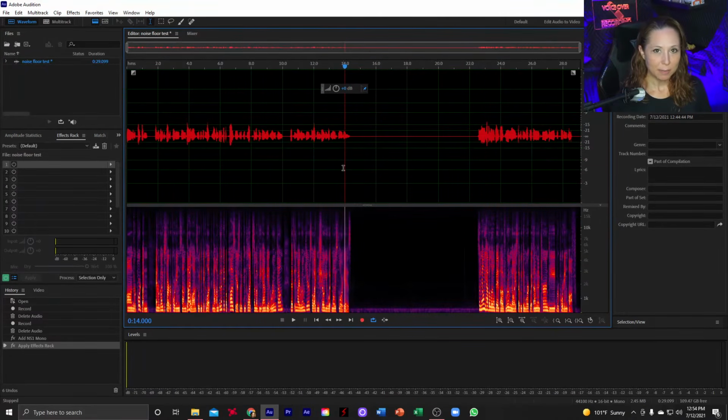And I do want to mention that when you apply these plugins, make sure that you apply your plugin or your effect to the entire file, because your noise floor is not going to be isolated to just when you're not speaking. You want to apply it to your entire file that you're working with, so it reduces that low frequency hum all through your file. And do keep in mind that reducing the noise of your audio file is usually one of the first things that you're going to do.